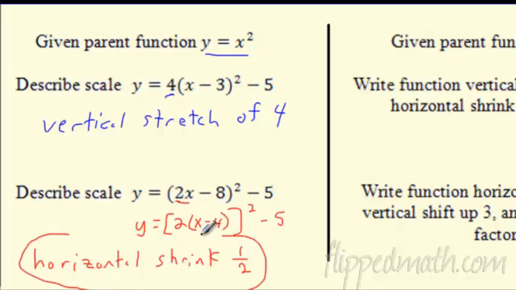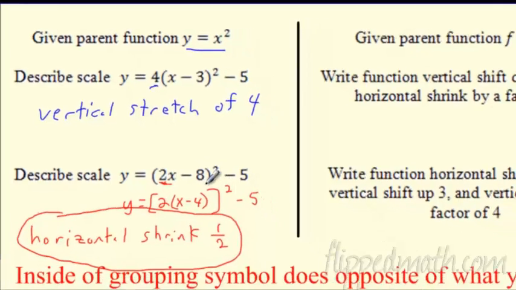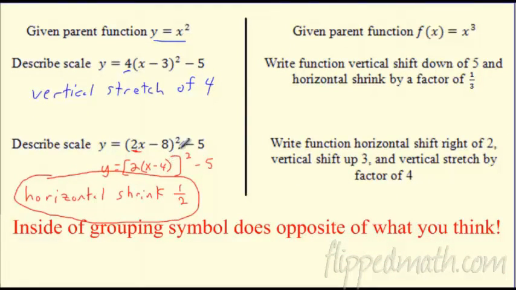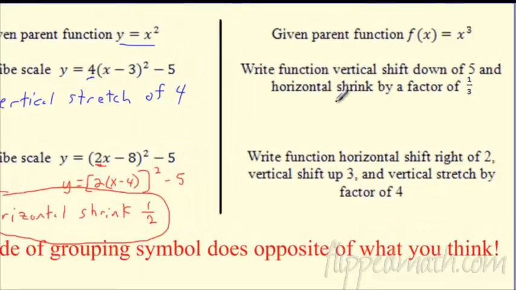The reason I like it factored is that now could you tell me the translation? Sure, this actually went right 4, down 5. Up here, it's kind of hard to see that. So get in the habit: if there's a number in front of the x, go ahead and factor that out. Ooh, I love it. All right, moving on over here.